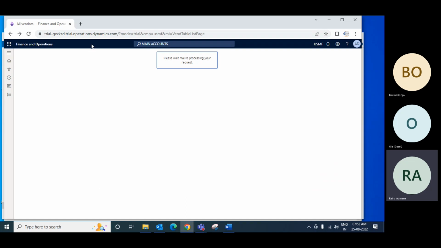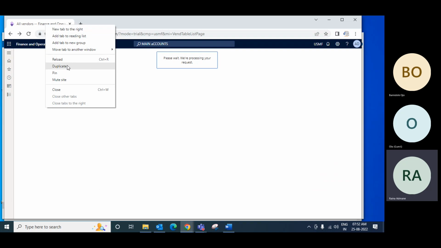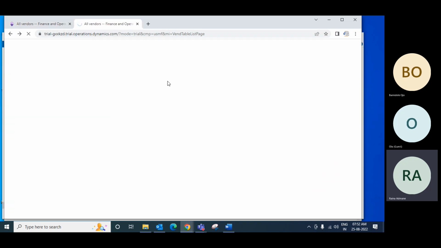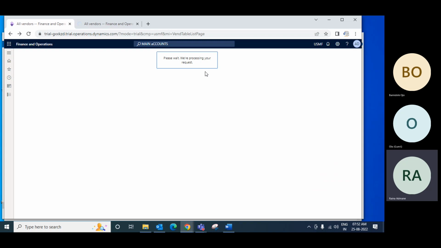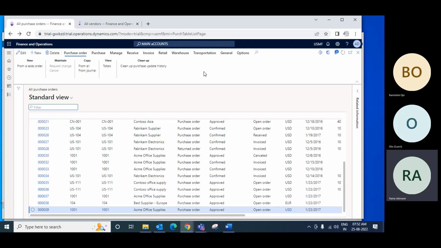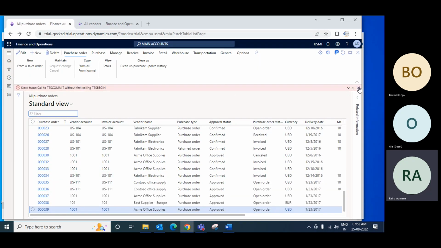It takes some time initially. Let's make it duplicate tab also so that we can have multiple things. So what I suggest, you should practice. Now we are moving faster. If you don't practice, you will forget. So you start practicing. After this session, I would like you guys to practice things and then we'll proceed.